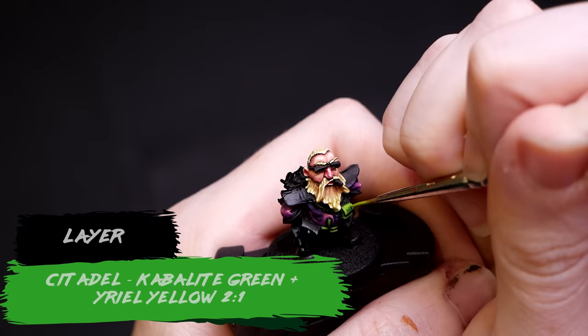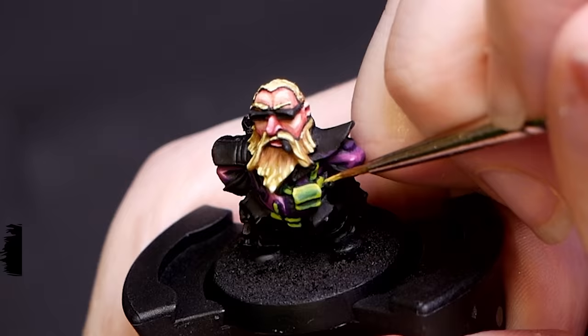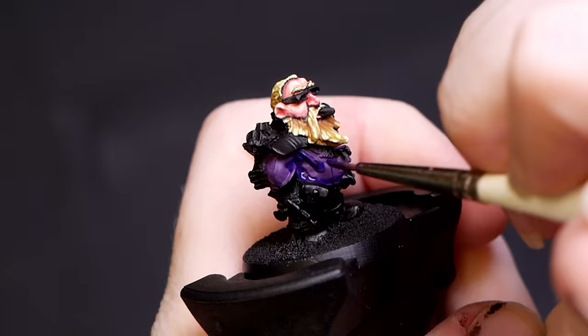And to help me do that, I just use a method in which I highlight with brighter colours instead of lighter versions of the colour. I know that sounds a little bit confusing maybe, and this method is pretty hard to describe, and I'll probably end up doing a whole video on how I paint in a very saturated style, but there's a few good examples on this miniature which demonstrate exactly what I mean.